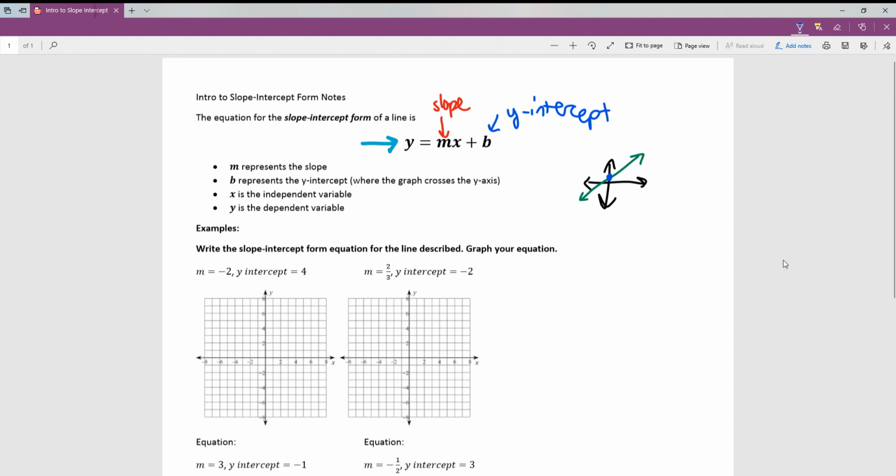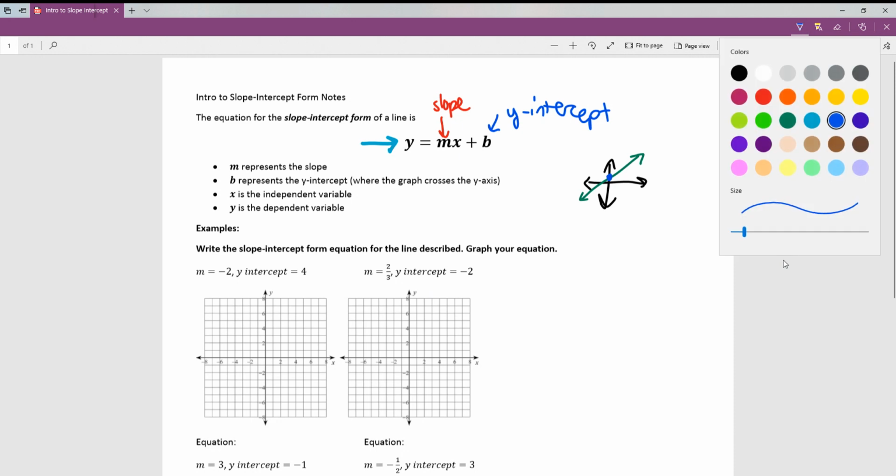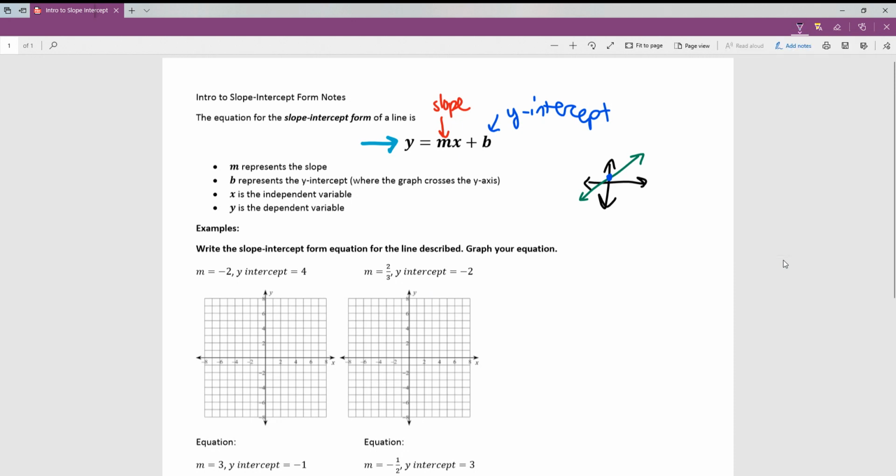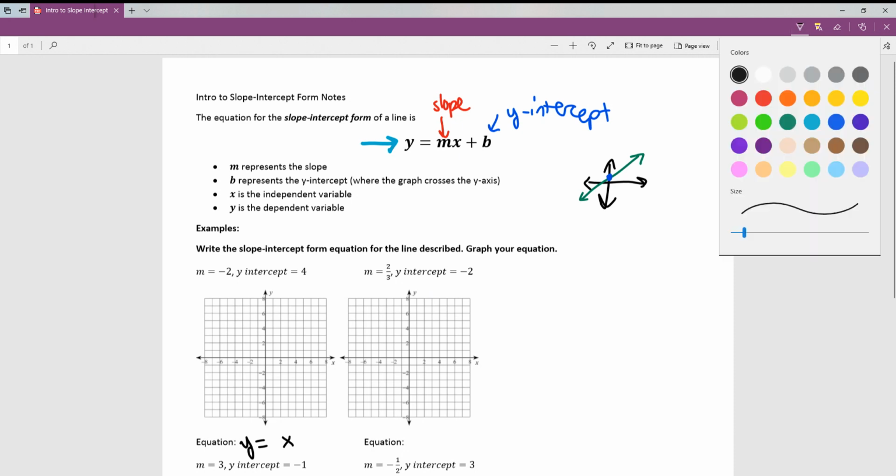On your homework, you'll still be writing the equations, but instead of graphing by hand, because that's kind of gross to do in Canvas, you are instead going to be finding the correct graph that matches the description. Let's go ahead and try this out. So I'm going to start with writing our equation. We know our equations look like y equals something x plus something. So I'm going to fill in the x and the y where they go.